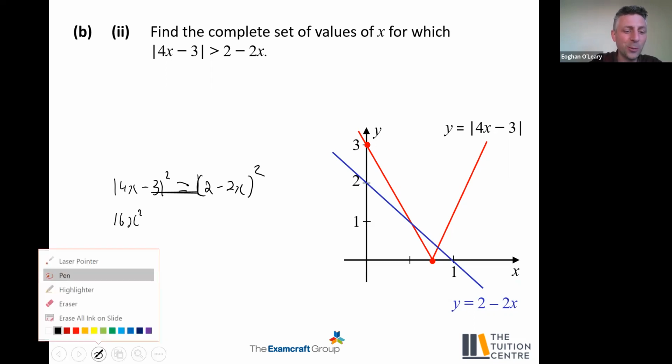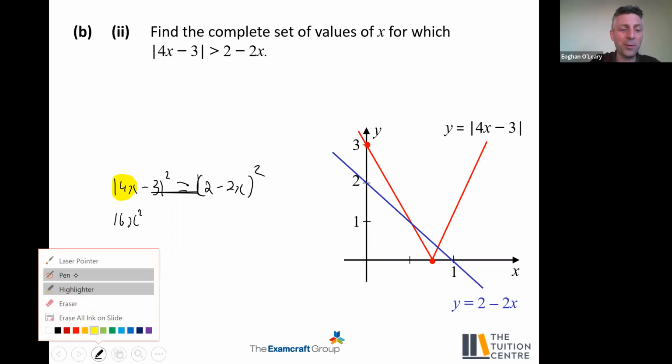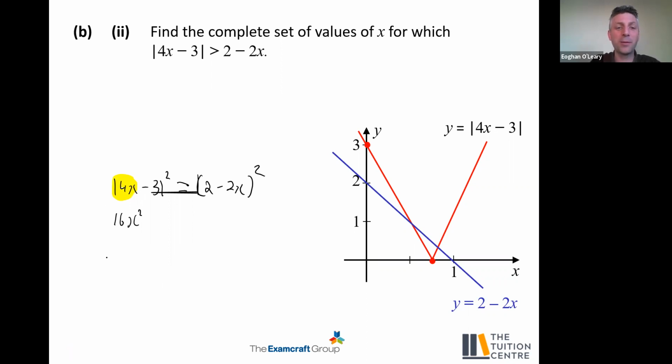One little point actually to note is I've seen that this happened to students before. Sometimes students, when they look at what I've just highlighted there, they'll see a 14x. And they'll make a little mistake then when they're squaring it out. But of course, you've got to be careful that it is the modulus of 4x. So you square the first part to get 16x squared. You square the last part, which is the negative 3. That will give you a plus 9 because anything squared is positive.